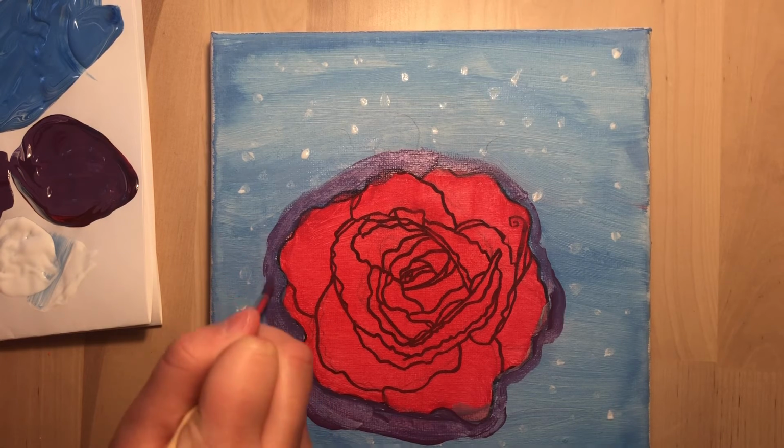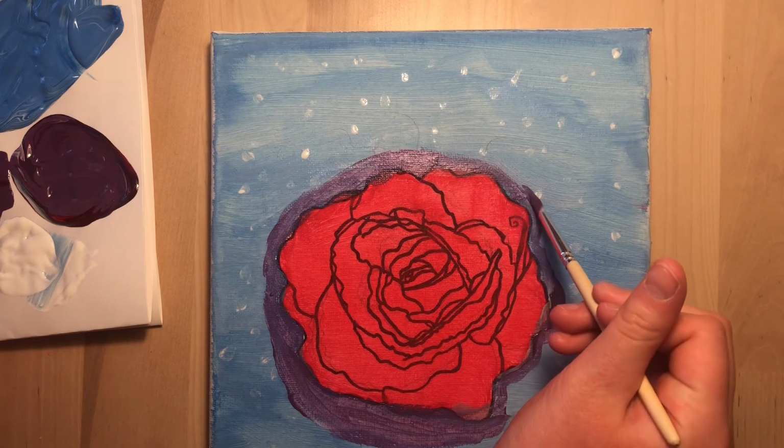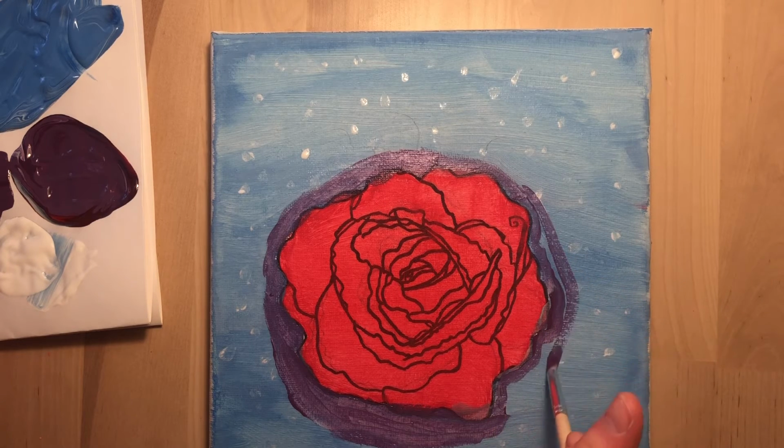So yeah, there's that. It's not very neat, but I think it looks pretty. Some sides aren't as even as others, so I'm gonna go ahead and fix that.